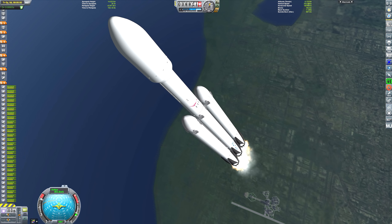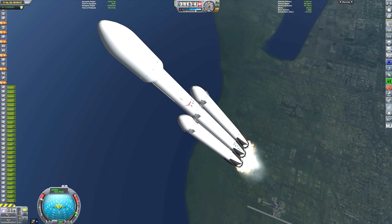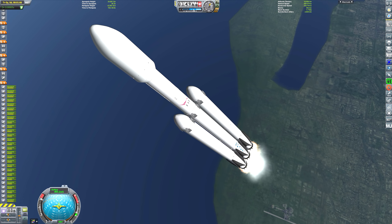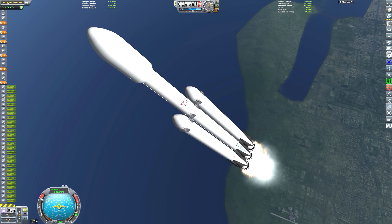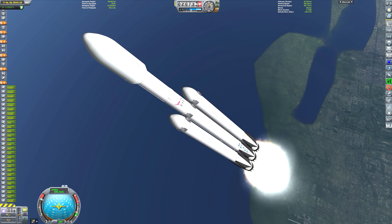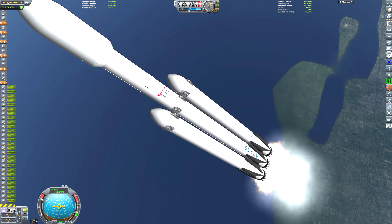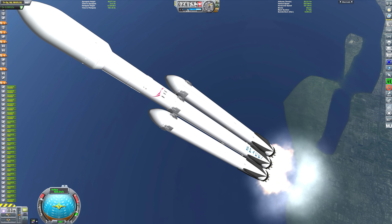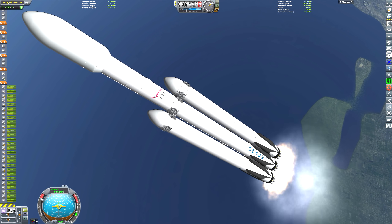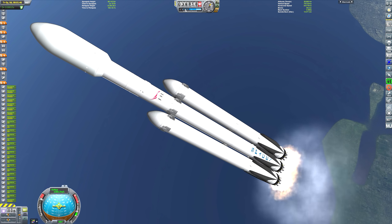As in real life, the central core will throttle itself right down to its minimum thrust level as it passes around 200 meters per second. You'll see from the fuel stats in the bottom left that the fuel will now drain more slowly out of that central core. I'm simulating this Falcon Heavy launch with Kerbal Space Program — it's a great game slash simulation that lets us do all sorts of amazing simulations. Around 20 seconds ago would have been around the time we passed max Q, the maximum dynamic pressure experienced by the vessel as it punches up through the atmosphere.